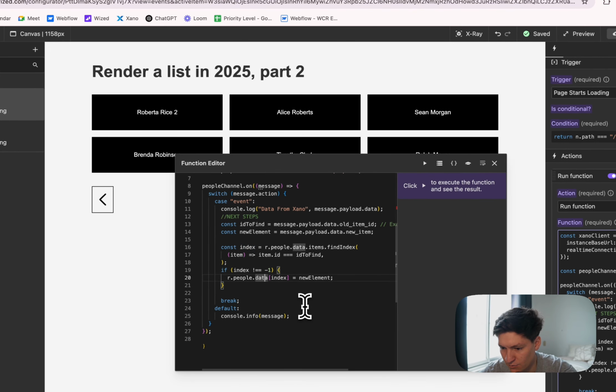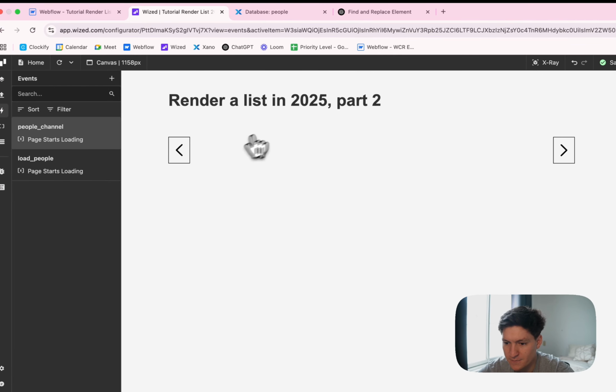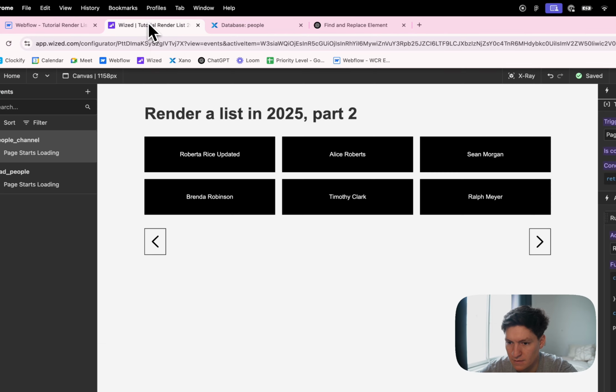Oh, I see why. That items, we forgot to add that items right here because this wasn't an array. So let's refresh this. Now let's fix it. Roberta Rice, update it. So it worked perfectly. Cool.